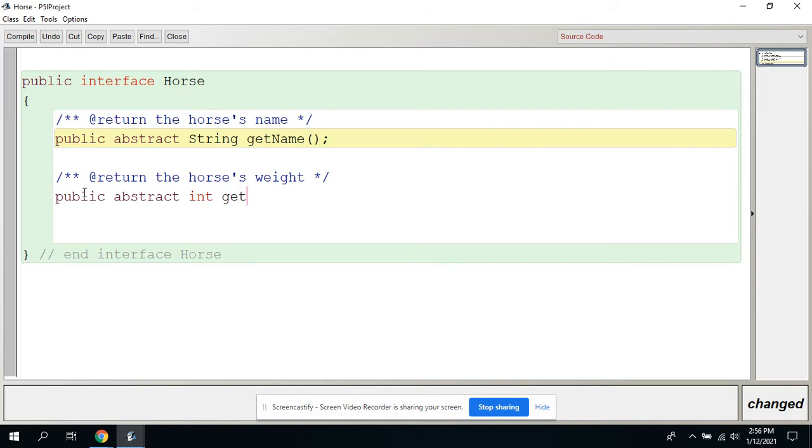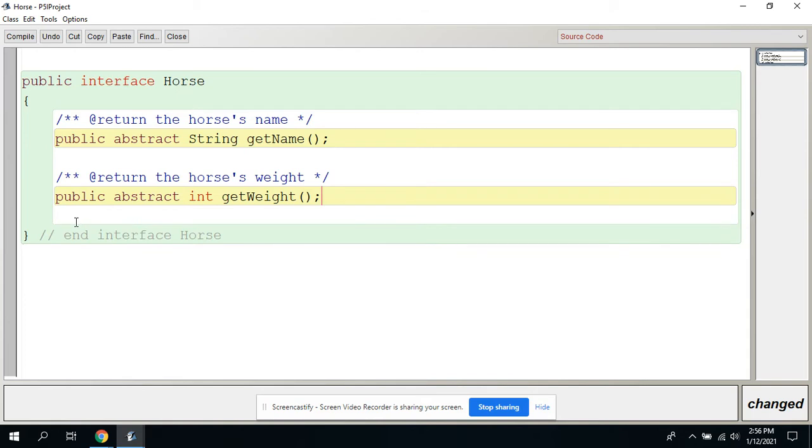int getWeight. These are just getters, but I guess we're going to need to use them, right? Or need to assume that these are things that we just need to know. Any kind of horse, even though we can't make specifically a horse, but any subclass, any object that implements the interface Horse will have these methods in it, and they will be implemented. You're not even responsible for them, but since we're going to make our own working version, then we will be responsible for them. So I guess that's the next thing we could do.